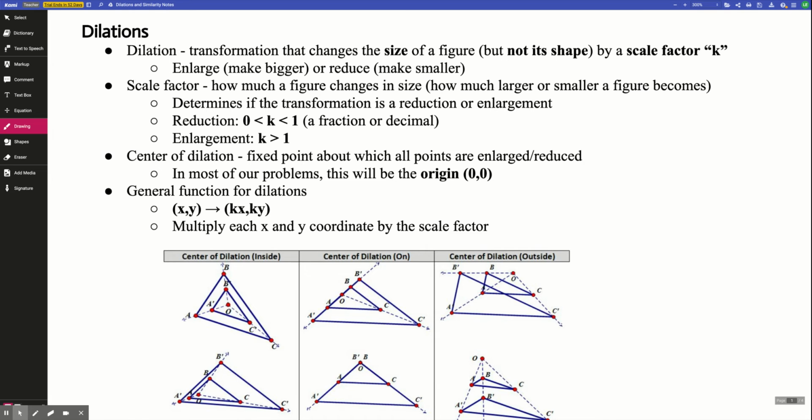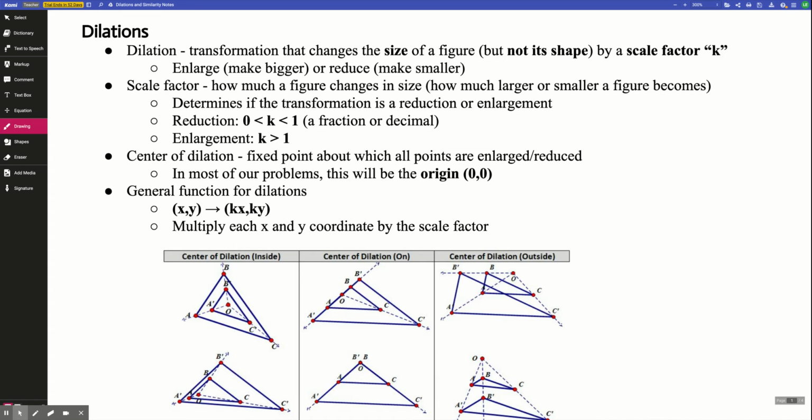Hi everyone, this is your notes video for dilations and a little bit about similarity and similar figures. For this one, I put most of the notes together for you and I just have some practice problems for you. So you won't see any slides on this video. I'm going to walk you through your student note page for dilations and similarity. So let's jump into it a little bit.